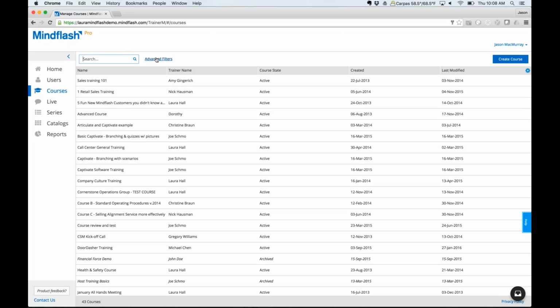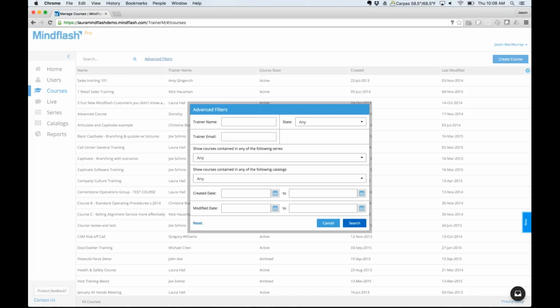To the right of it, you'll see filters. These are something that you'll see throughout the product now, and this is one of the enhancements that we brought in. We introduced the concept of advanced filters on managed users a while back, but now you will see that this is going to appear throughout the product.